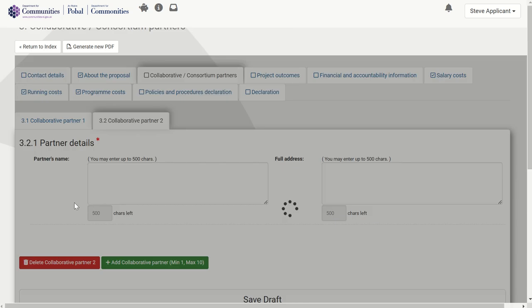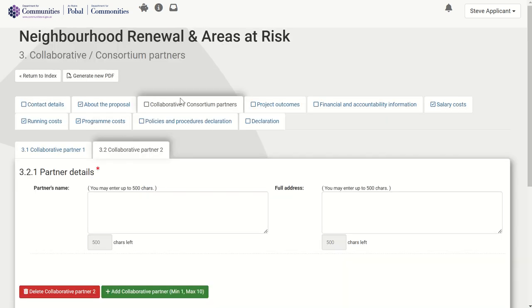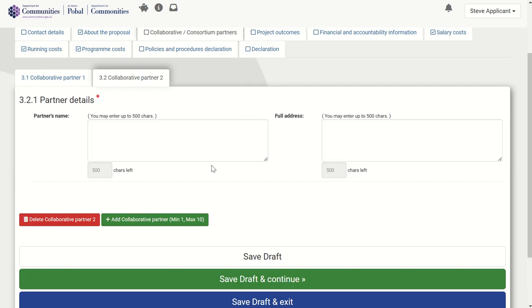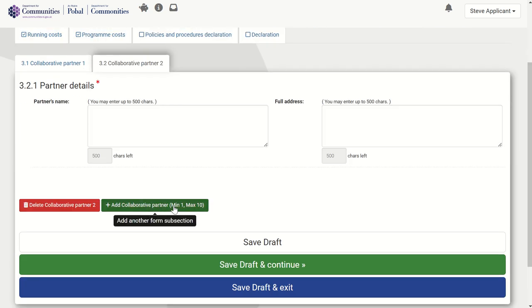You can see I've selected that button to add a second collaborative partner. So under my tab for Collaborative Consortium Partners, I have subsections, tab 1, tab 2, and I can add up to 10 partners. This is partner number 2.